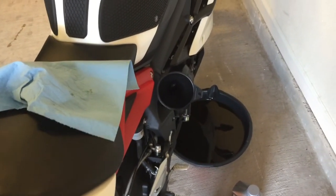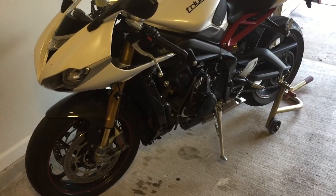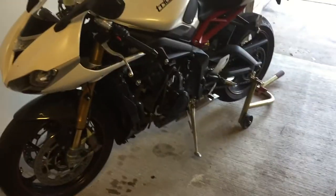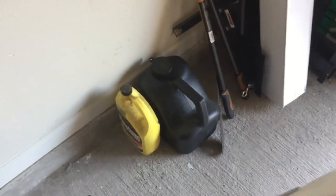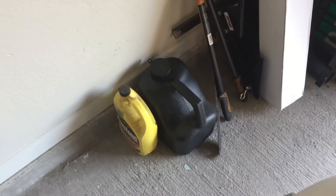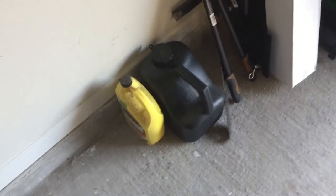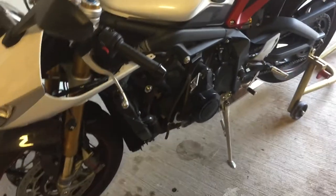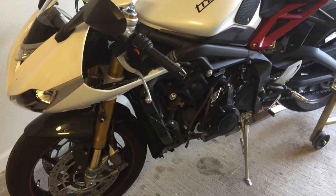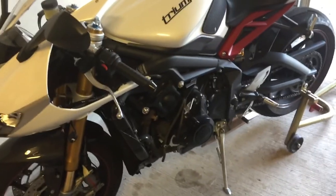I filled it up but made a huge mess draining the waste oil. My last tech tip: do a solid for the environment — get yourself a disposable oil container. You can get them at AutoZone for about $10, fill it up, take it in, and they let you drain it and recycle the oil. Do that and everyone will be happy. Now I just need to put the fairing back on, run it a little bit, and it should not leak oil anymore.